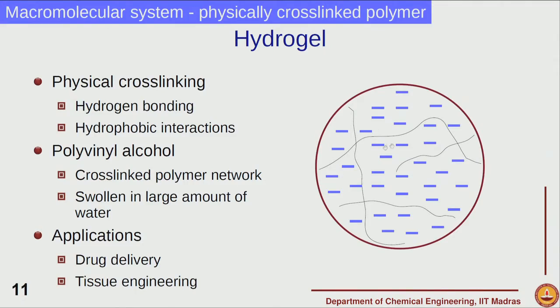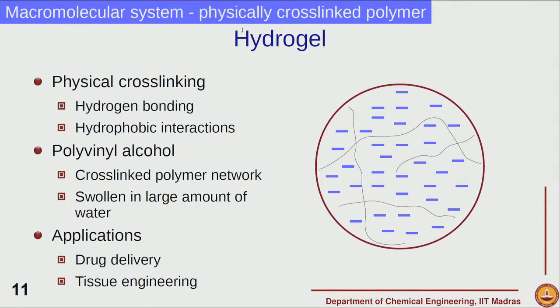For example, in biology also, in several cases we have a large amount of water in either plant cell walls or the human body and such. So, generally you would want a solid material which is structurally integrated because of this physically cross linked material, and therefore it is called a gel, but at the same time it contains a fairly large amount of water for diffusion of several molecules to take place, reactions to take place, and so the biochemical phenomena could happen.